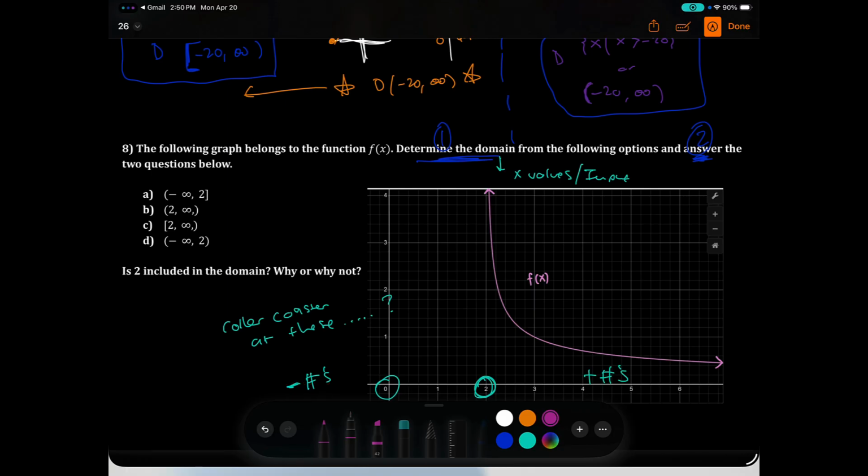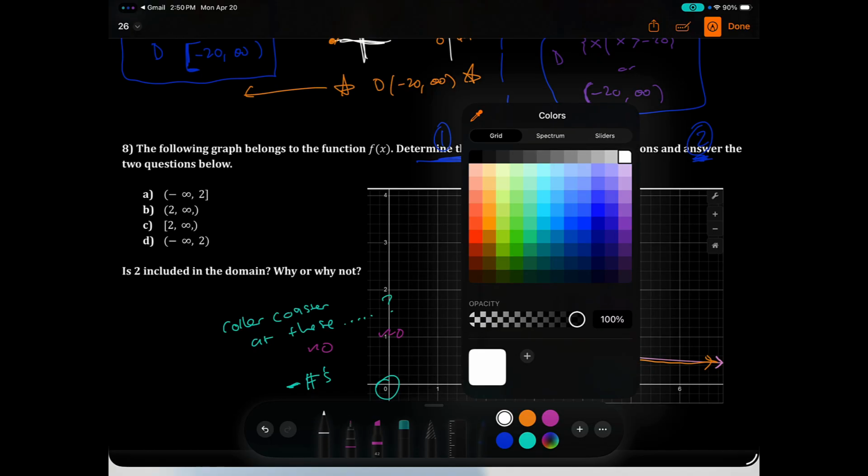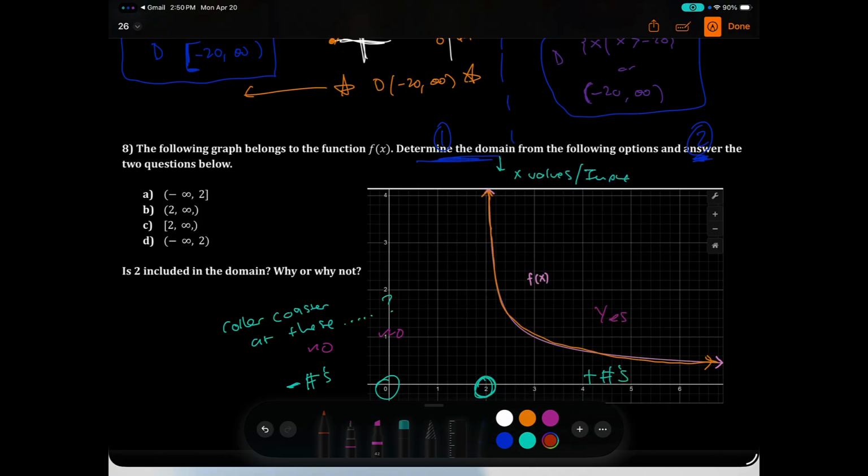So let's go through these. No, the graph is not at f of x here. So let's say orange. This is where the roller coaster is. Okay. How about at 0? No, it's not there. Okay, so let's pay attention at positive numbers. Yes, it's in the positive numbers, but particularly at 2, should we say that the graph will touch 2? So let's see if I can draw this line. Let's do it in red. I'll do my best to draw over that line. Okay, the question is, does the orange touch the red?